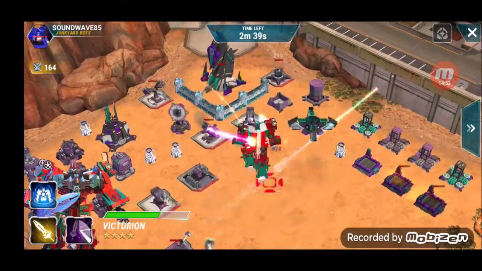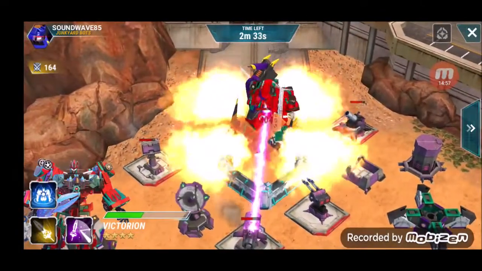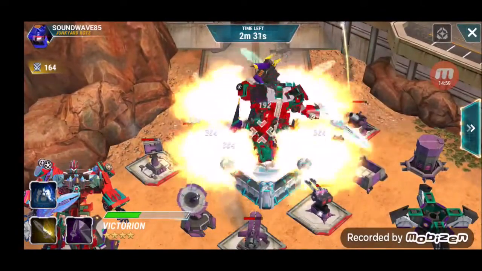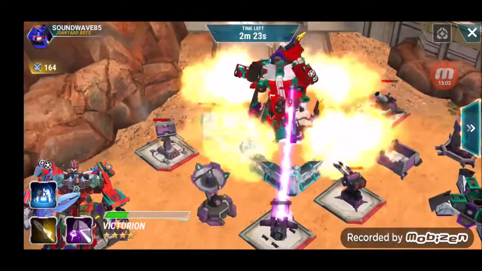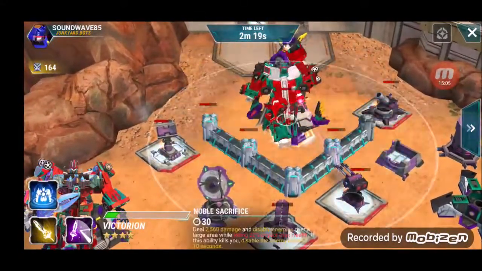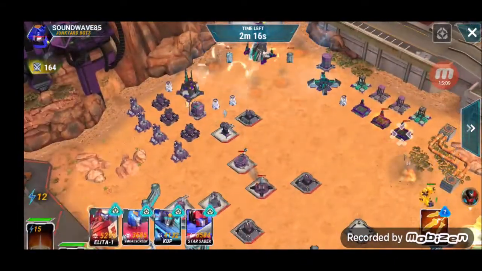We blade dashed up, reflected, then we went straight to the HQ, and we're going to reflect again. Then we're going to watch our health and make sure we don't get down too low, because we want to make sure we get the noble sacrifice off. So right here, and watch the damage. Look at that, all around the HQ.